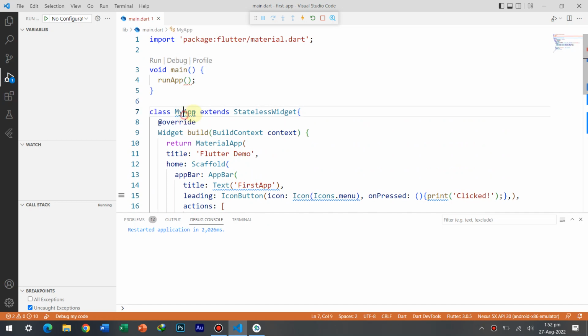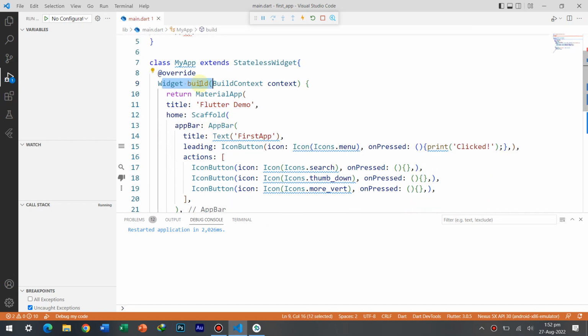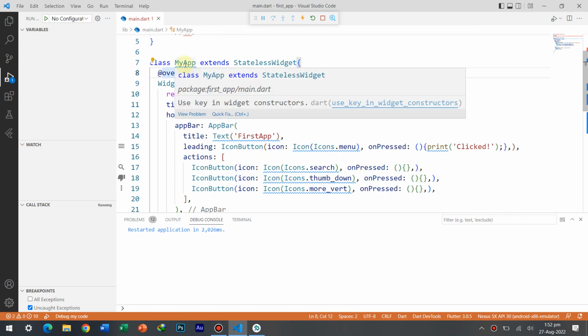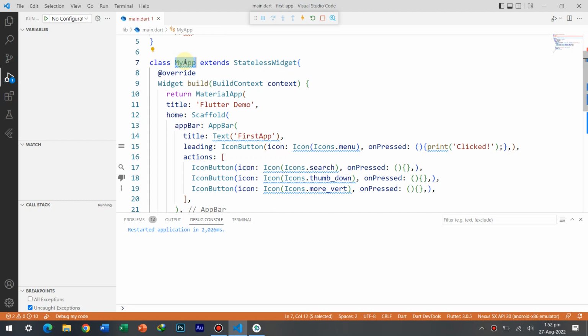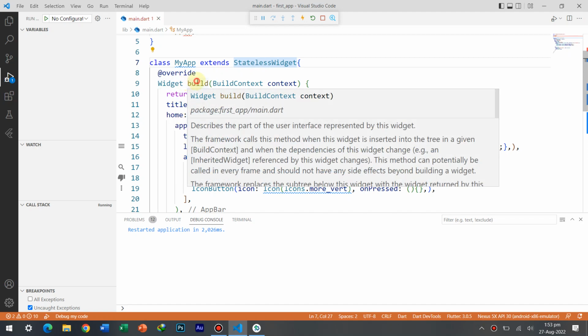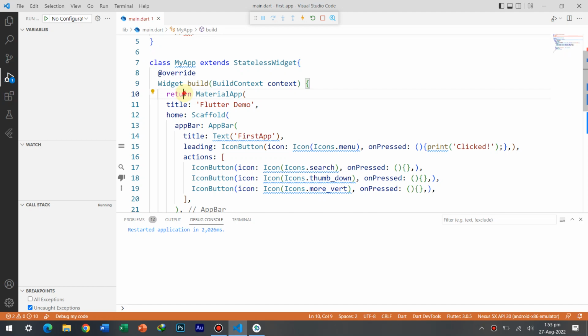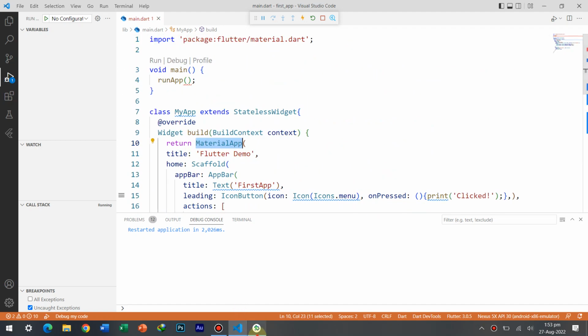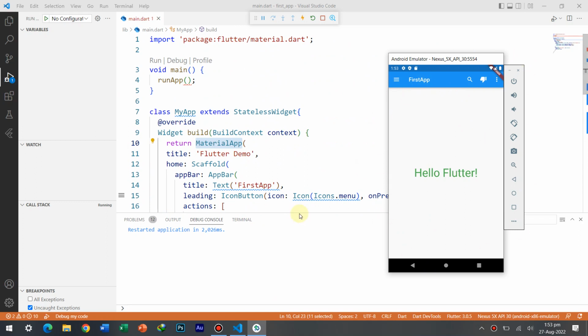Okay, so class MyApp extends StatelessWidget, so this method, and then this method is returning the MaterialApp. Now what it specifies is that we have created a MyApp custom widget as a stateless widget, and within the build method, the build method will specify how it will be built or how it will look. So it is returning a MaterialApp as a root widget and everything around there. So MaterialApp is this complete widget.